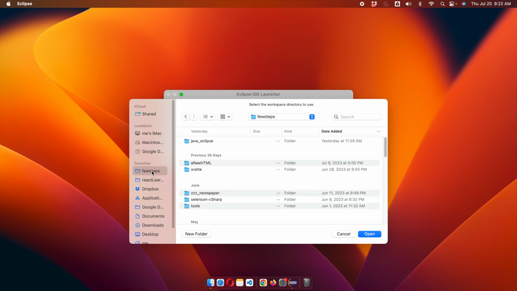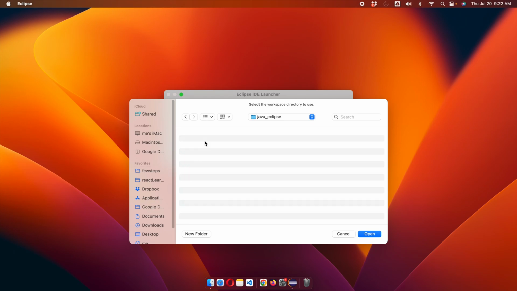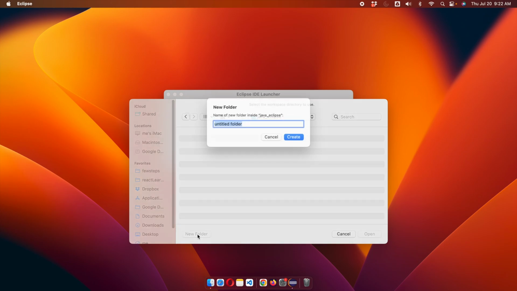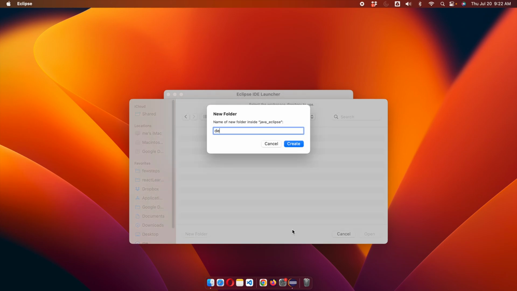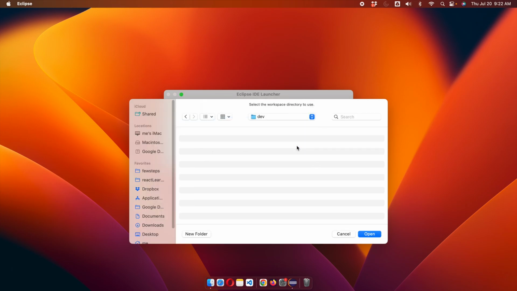I'm clicking my home directory, like FewSteps and Java Eclipse folder, and inside it I'm going to create a folder. We can name the folder dev, and once I type dev, we need to press the create button to create the folder, and finally we need to click the open button to set it.